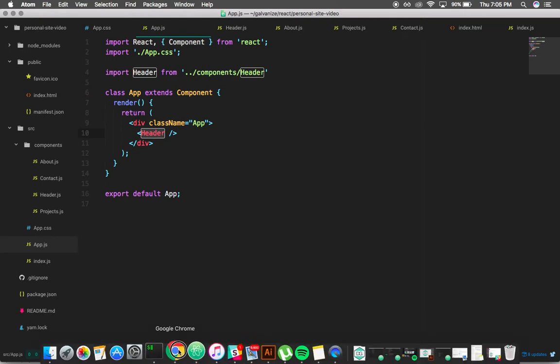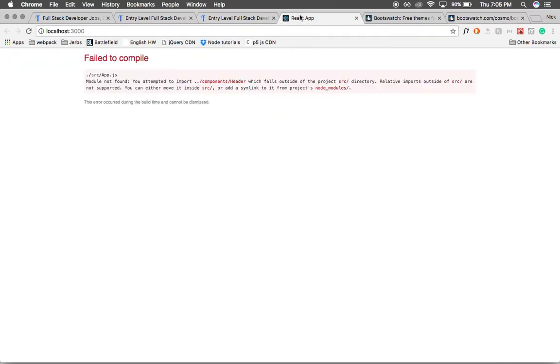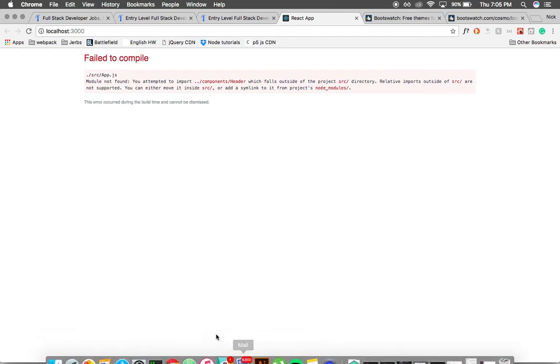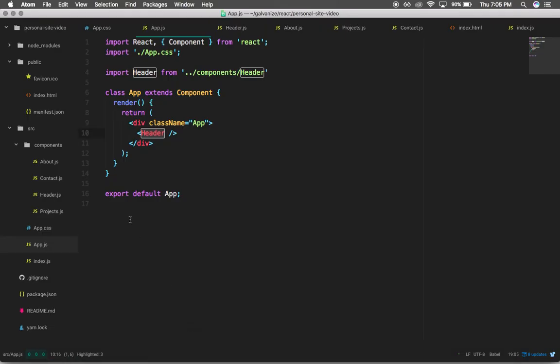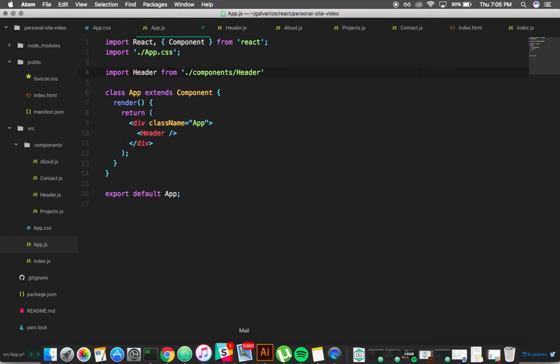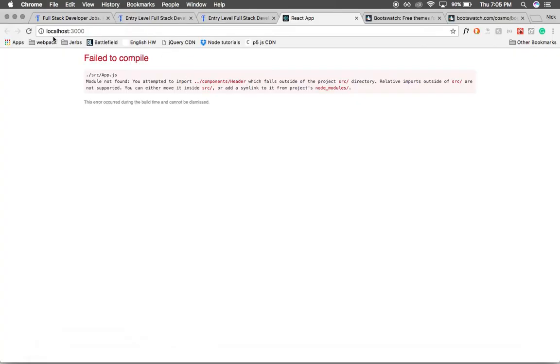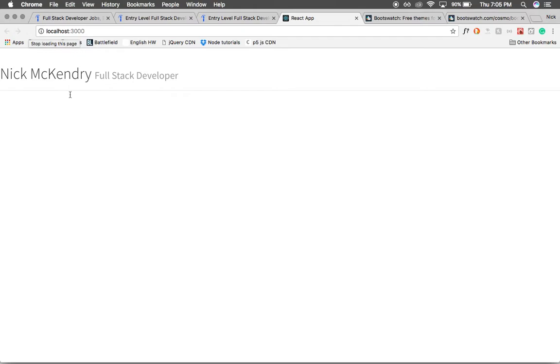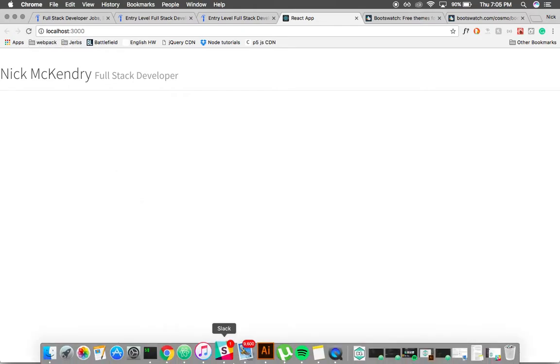So if I go to my page, oh, whoops. I don't need this dot. And it should work now. There we go. Nick McKendry, full stack developer, because we wrote that header there.